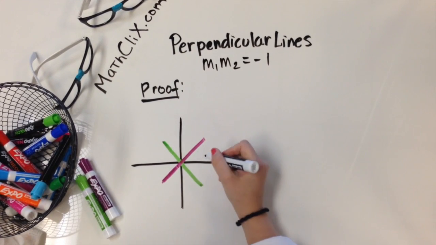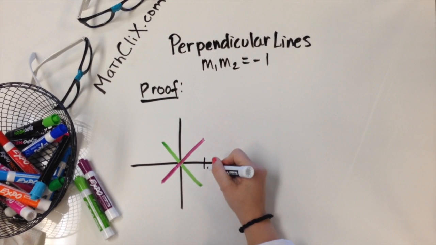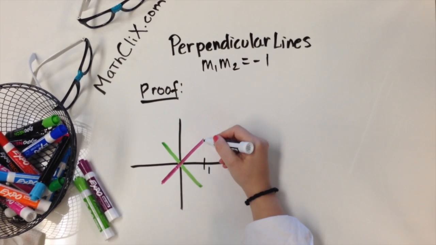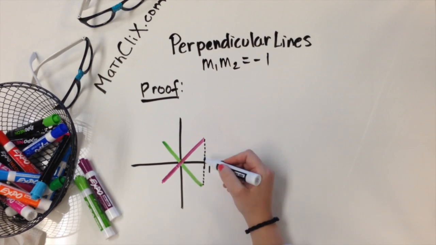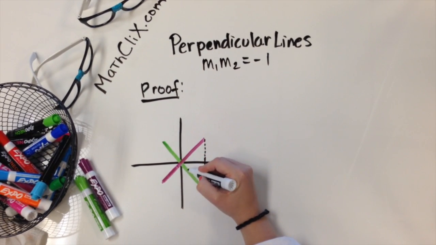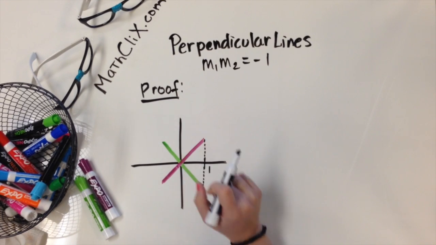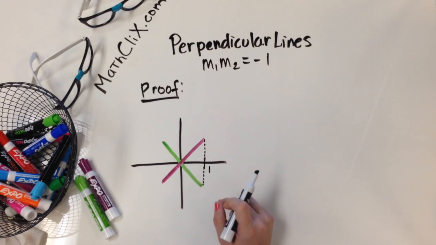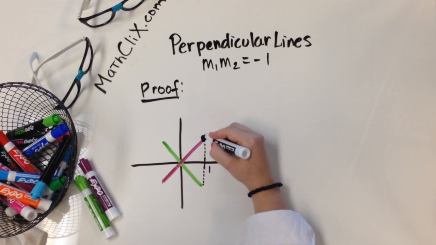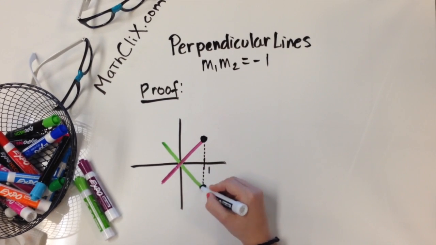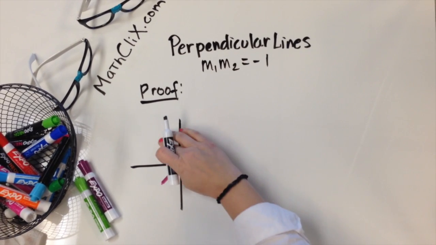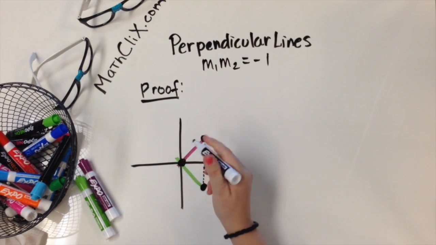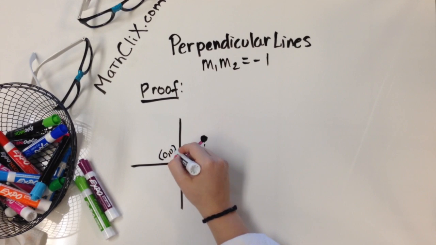Then we're going to label this point 1, and we're going to create a triangle which would be the hypotenuse, assuming this would be our right angle since these two lines are supposed to be perpendicular. And so we would now have three vertices of our triangle, and we can even go ahead and call this the origin (0, 0).